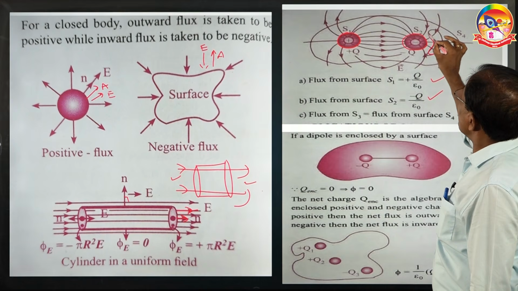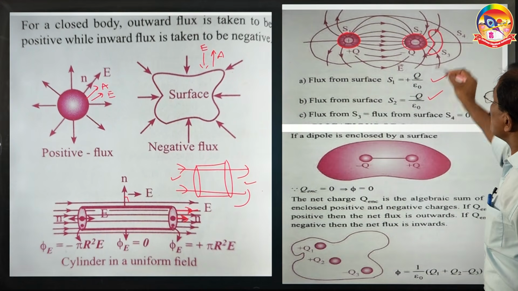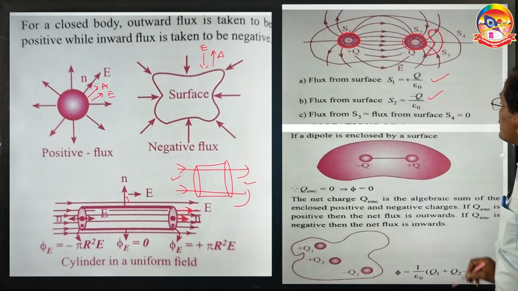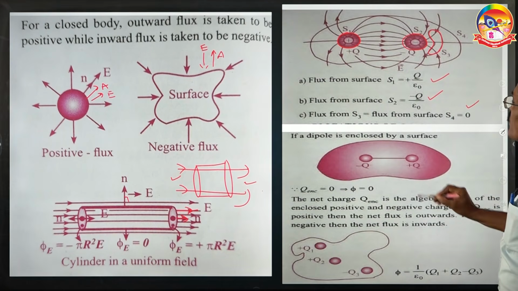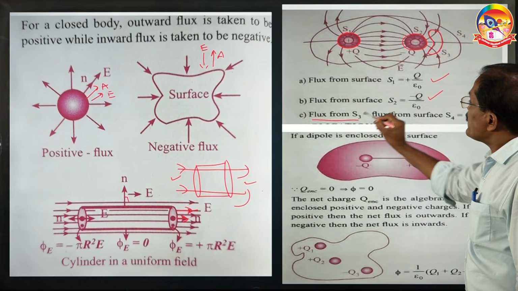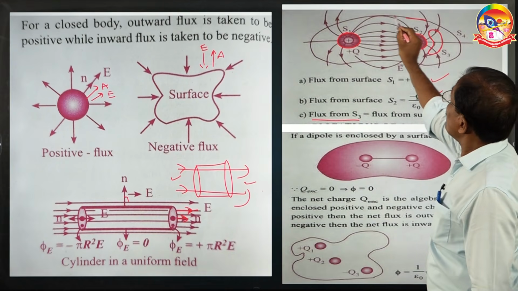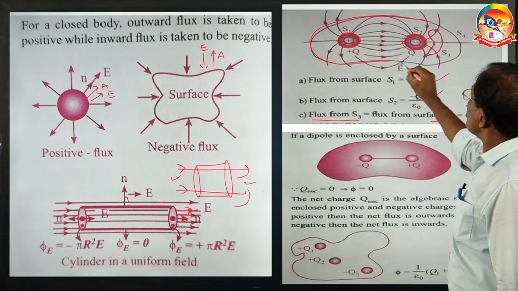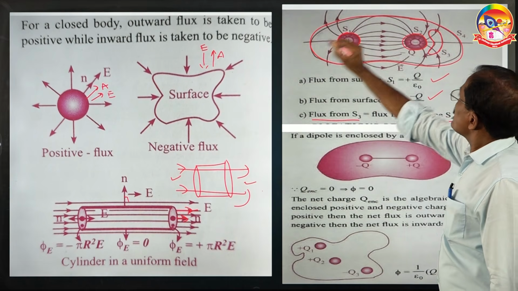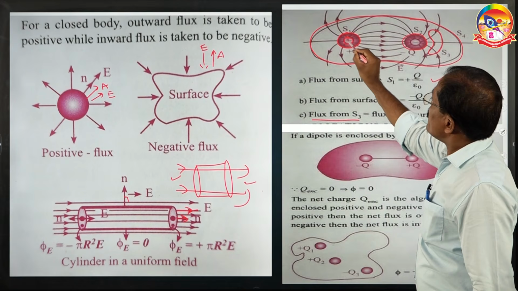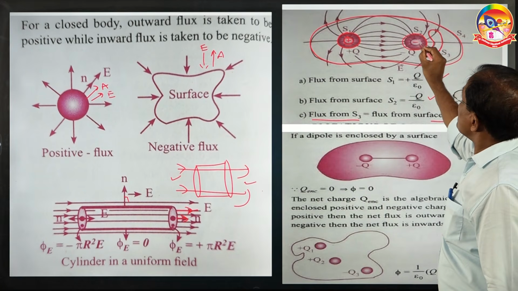You see, this is one surface, the third surface is here; no charged particle is inside, and the number of lines entering and the number of lines leaving are the same. Therefore, the net flux is equal to 0, and the flux through S3 as well as the flux through S4 is also equal to 0. S4 is this total particular surface. So, this is the one, children: here is a positive charge particle and here is a negative charge particle.